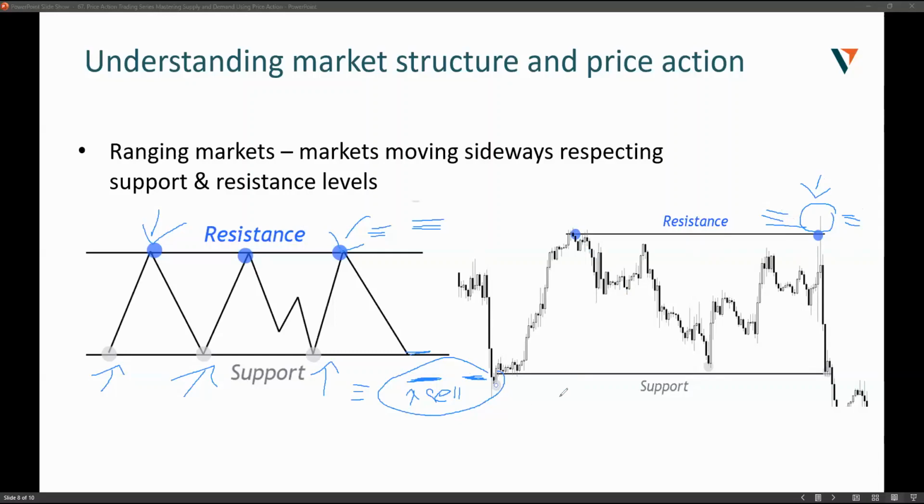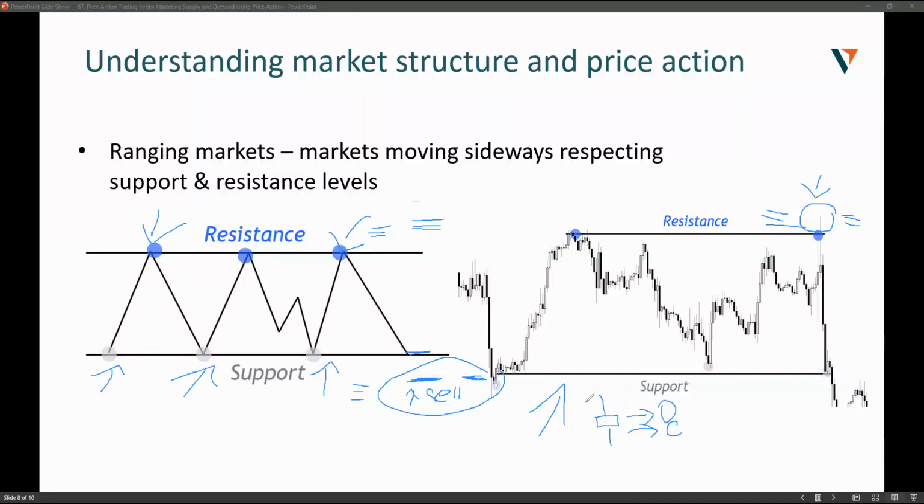So with this, one question you might want to ask is how we can identify these regions. If you take a look at it, a range that we have on the lower time frame, essentially these areas can be identified on the higher time frame as dojis, which I've covered in previous sessions as well. So dojis on your monthly time frame, dojis on your weekly time frame. Essentially, what are dojis? Dojis are candlesticks with long wicks and a very small body. Now, what does this mean? Given that the body itself represents the open and close price, it means that price was struggling for direction for a period of time.